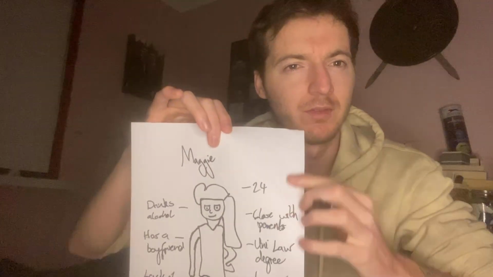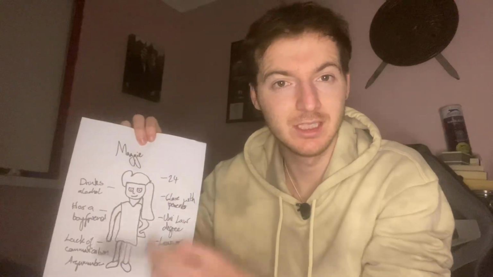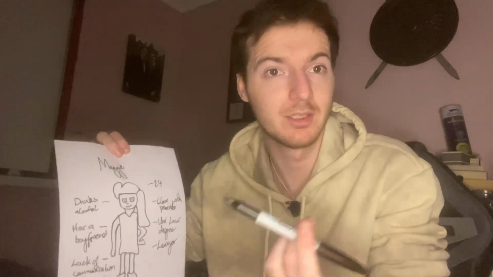Let's say there is a wee bit of bumps in the road. Let's say they're not going that great, right? Let's say before your story starts, they are struggling. Let's say there's a lack of communication, and let's say that there are constant arguments. Okay, arguments. Now, as I say, with all the backstory and all the other stuff you've got in the build up, you've got a fair idea of what kind of person Maggie is. And from that, you'd be able to see how she tackles these situations and why she allows herself to maybe continue to be in a relationship that she's struggling with. Maybe that's why she drinks.